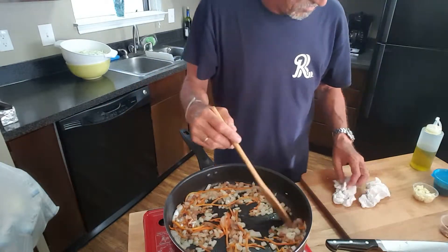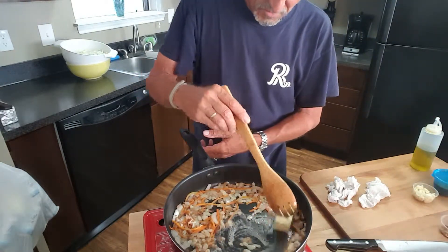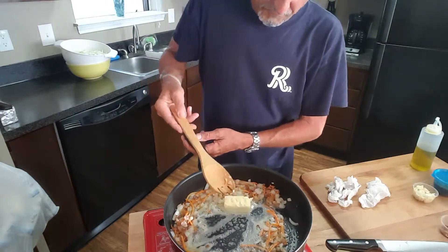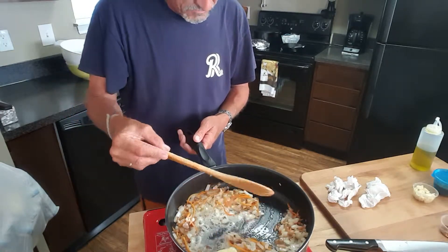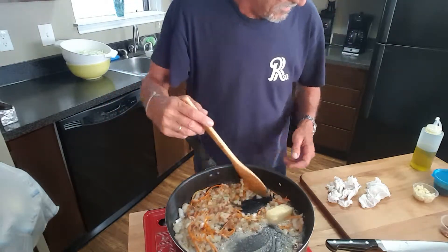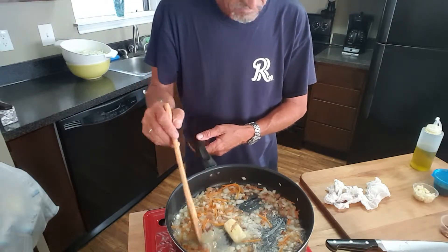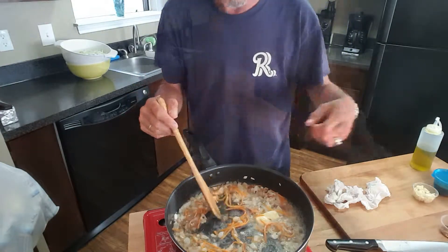Onions are almost sweated. Now we're going to add our half a stick of butter and let that melt down and marry with the onions, the carrots, and the bacon, and then we'll start adding our cabbage. Now, the garlic — that's one of the last steps I do because you don't want your garlic to burn. It is absolutely horrible. You just want to cook it until it becomes fragrant, so that's one of the last things that I do. I'll also season this to taste with salt and pepper, and add the red pepper flakes at the last to give it that little bit of punch. Then we'll make it pretty with parsley.